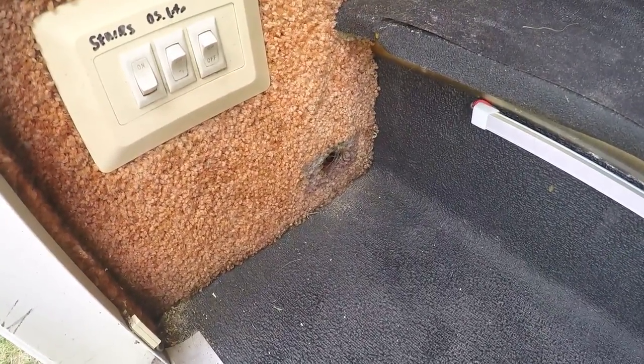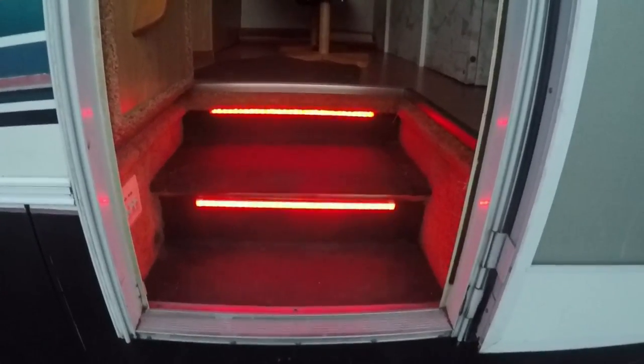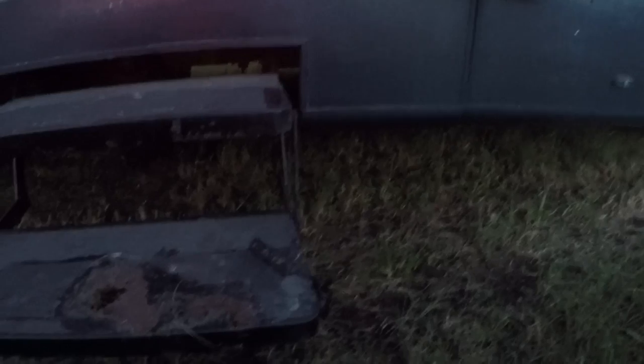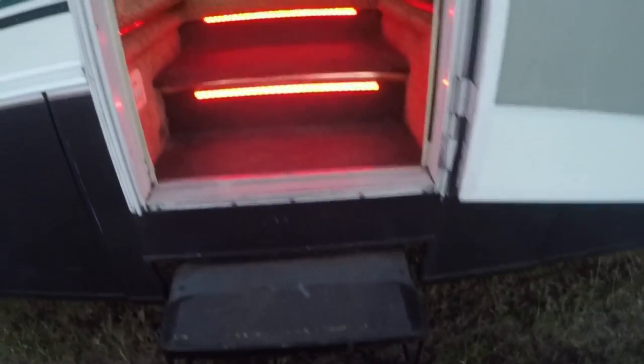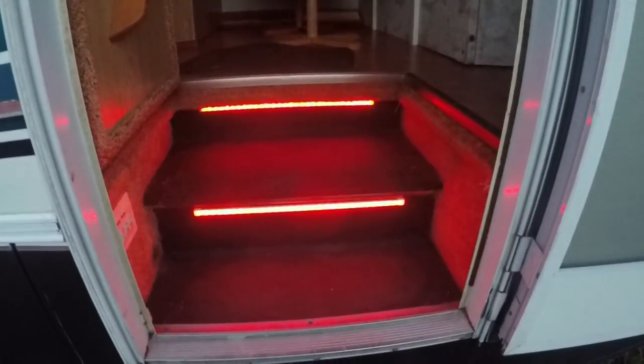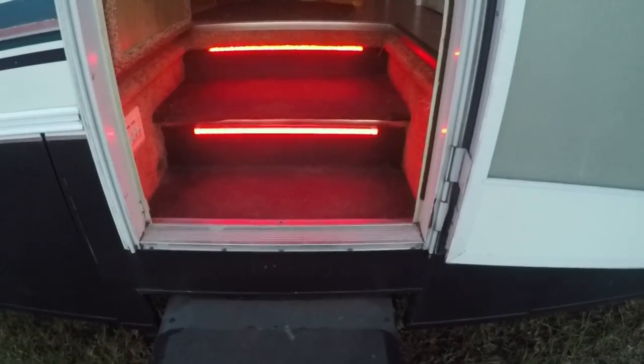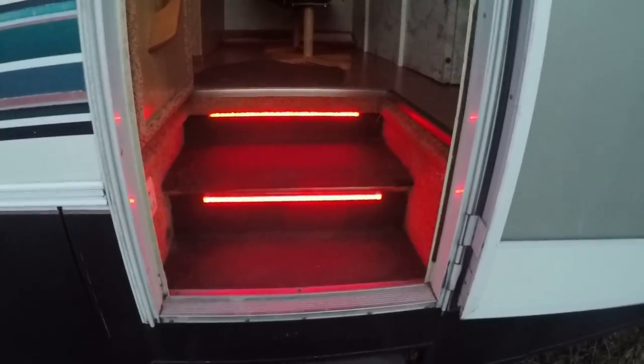I came over here during the dusk hours just to show you how the courtesy lights look going into the RV. There is one that was standard on the coach underneath and it's barely visible. Those are the ones that I installed rather than the one that was down here in this corner. I think it's kind of nice, it lights up that stairway nicely. I don't think it's excessively bright and I can turn it off from the dash so I'm really happy with it.